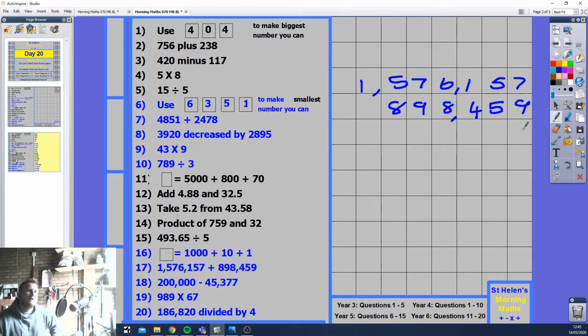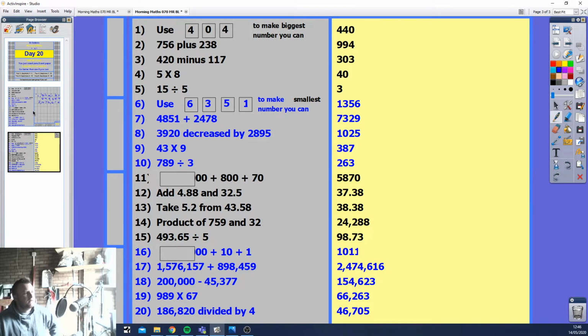7 plus 9 is 16. 5 plus 5 is 10 plus 1 is 11. 4 plus 1 is 5 plus 1 is 6. 616 there. 6 plus 8 is 14. 9 plus 7 is 16 plus 1 is 17. 5 plus 8 is 13 plus 1 is 14. And then 2 plus 1 plus 1 is 4. So we've got 2,474,616. Okay, so let me just check if I got that. 2,474,616. Fantastic, got the right answer.